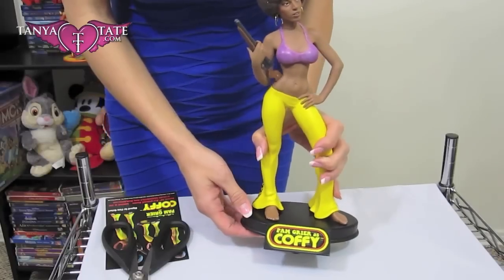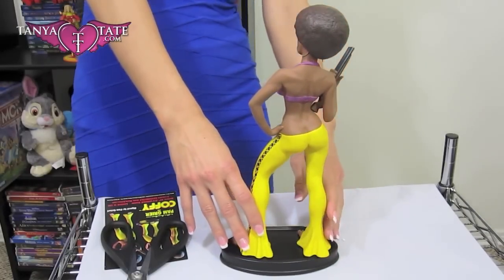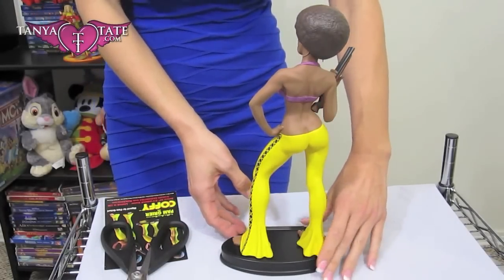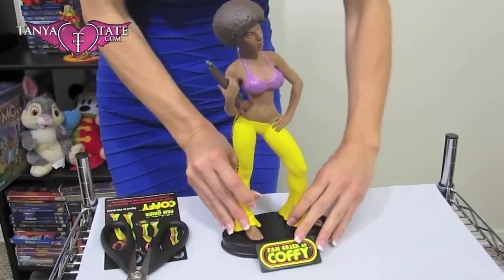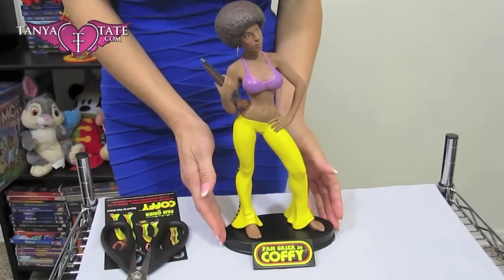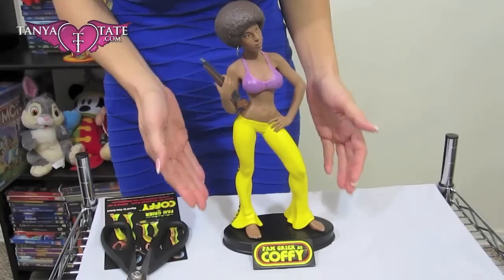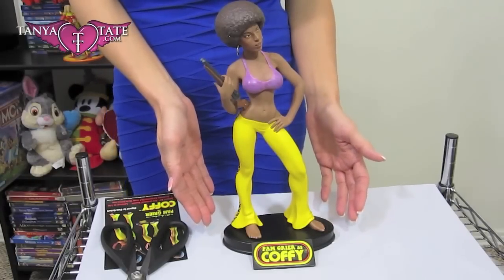Let me have a look at this. Let's turn around. She was hot. Little tiny waist on her. Oh, wow. There's booty going on there as well. Let's turn it back on again. There she is, Pam Grier, black, stacked, and full of fury. Look at these earrings. Even got the earrings in. There's loads of detail. It's hand-painted, this is. And it's sculpted by Mark Alfrey.